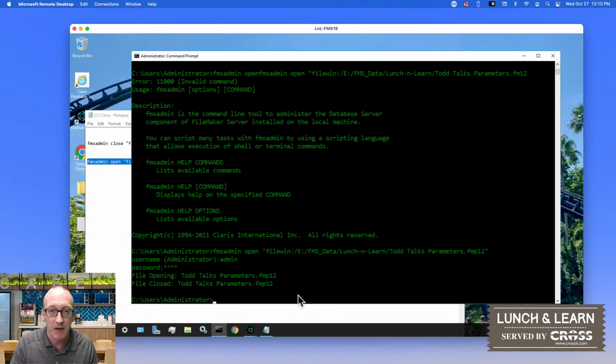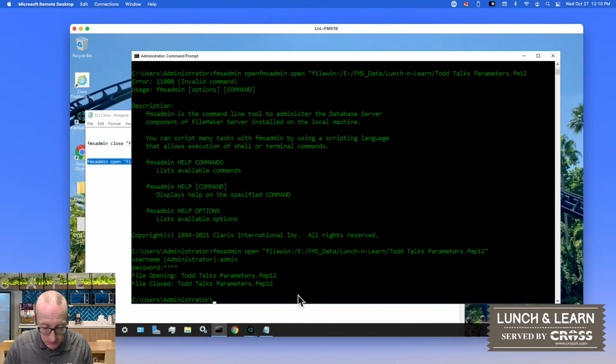Now there are also a couple little things that you have options with the open command. That is, you can specify if it's an encrypted file, you can also include the encryption key in your command, because obviously it's going to need that to be able to open. And then there's also a flag that you can set so that it remembers that encryption key, just like you do when you're opening a file from the admin console. You're able to do that from here.